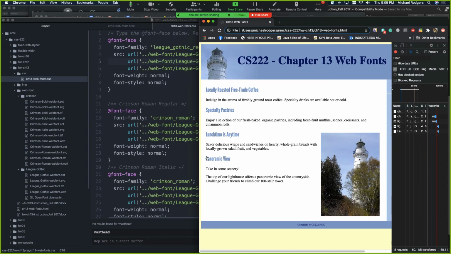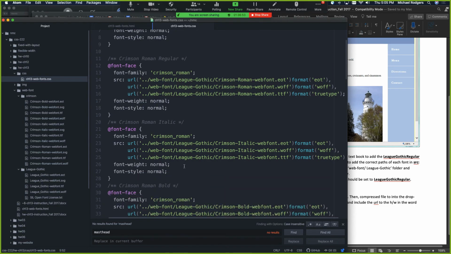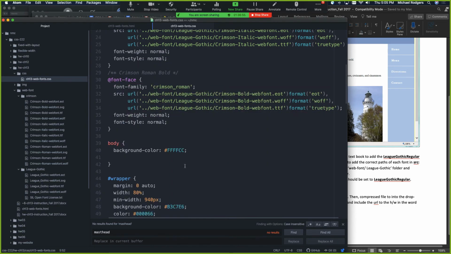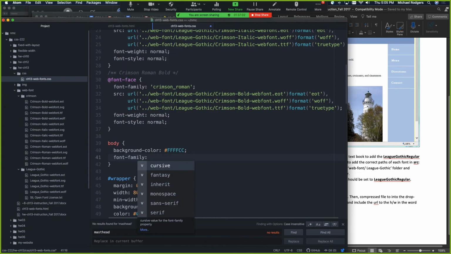So let's go back now to our Word document. And the font family for the body should be Crimson Roman. So we'll come in here. Font family.